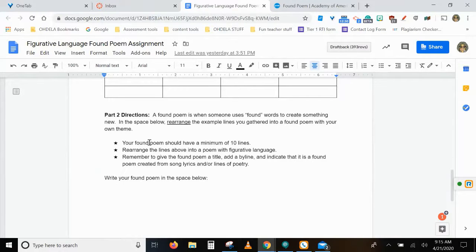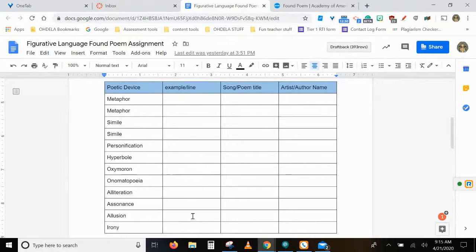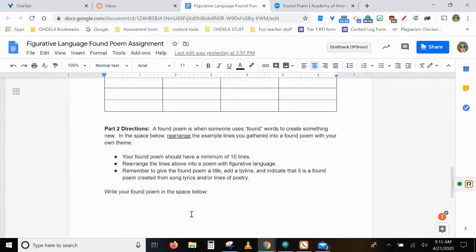So you're absolutely going to rearrange these lines. They don't need to be in the order that you found them. And they should not all be from the same poem or song. Remember, I told you that. You're making something new. If you use all your found text from the same song, then you're not likely to make something new out of it. You're basically making the same thing. Does that make sense? Because it's going to have the same theme or story. So I suggest you definitely use at least multiple songs from the same singer. But you can vary them all over the place. I just found it easier for me when I was looking for lyrics to use one band. Okay.